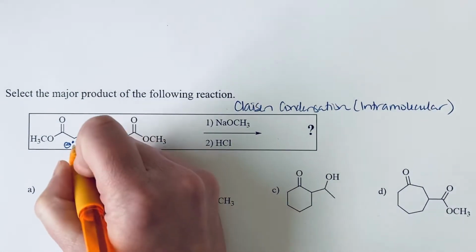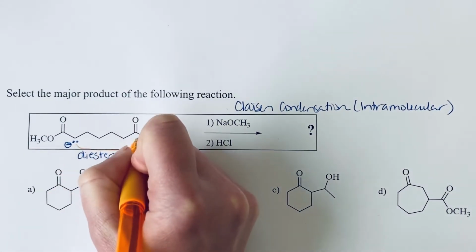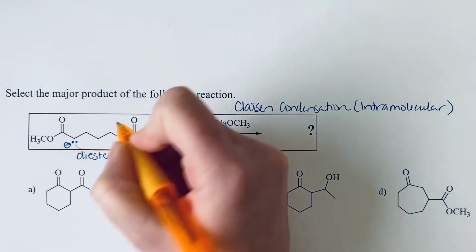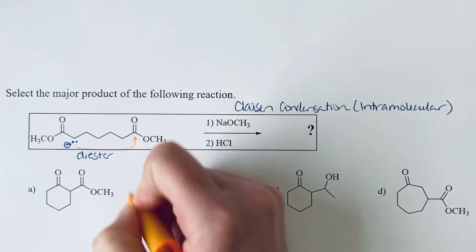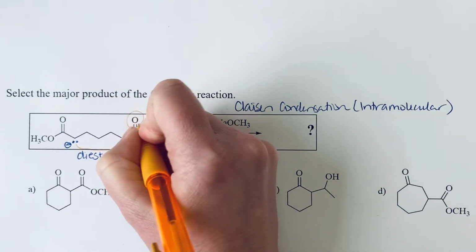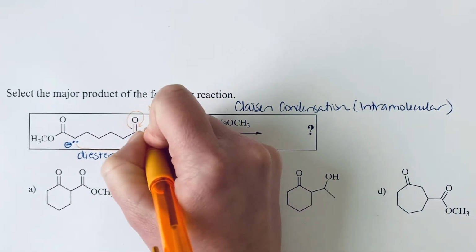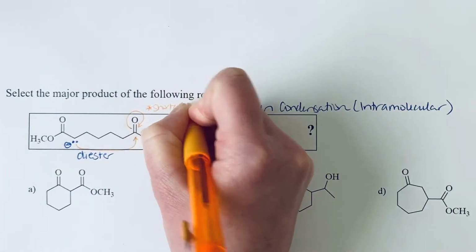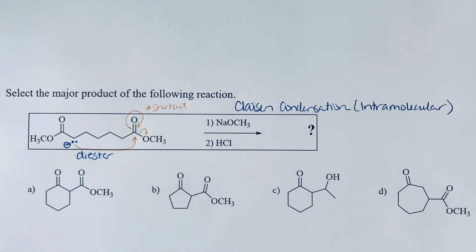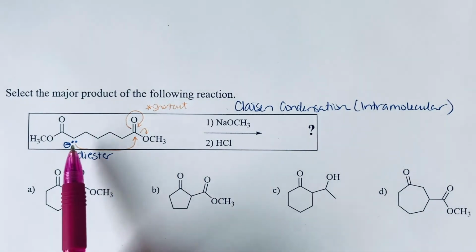Let me show you the reaction mechanism first. This is going to attack the carbonyl at the other end. The electrons come up to give you your tetrahedral intermediate. They come back down and you kick off your leaving group. So we will take the shortcut that we have been taking. So this is a shortcut, not a valid mechanism.